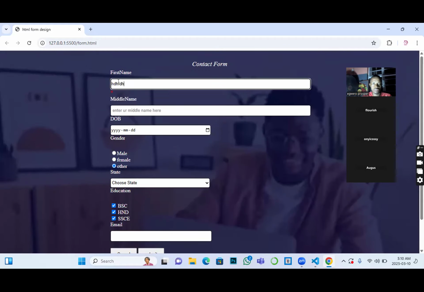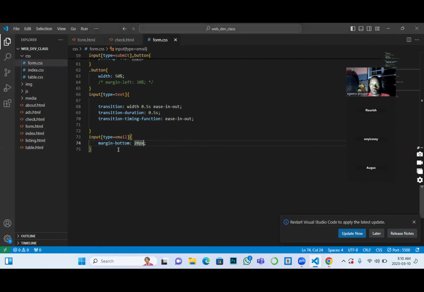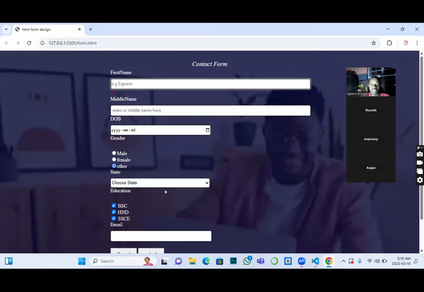Now, you notice that when they are typing inside, the write-up color and the size, the write-up color is black. I want it in a way that when they are writing inside, it should have a touch of blue, or it should be blue or purple, to balance this background. So how do we consider that? That is applicable to all the inputs. So here you are not dealing with a unique identity. It's all the inputs, which means that if they are writing any text inside, each of them should be blue or purple. That is what we are saying.